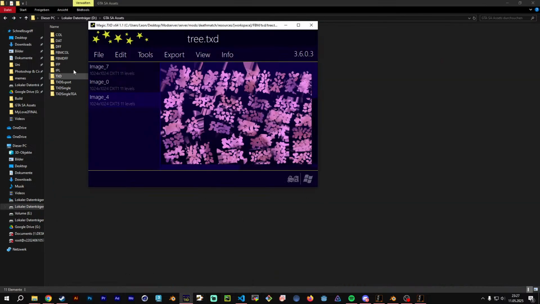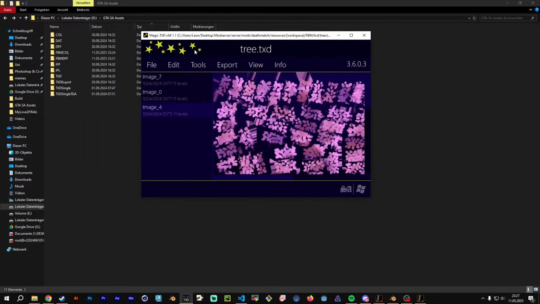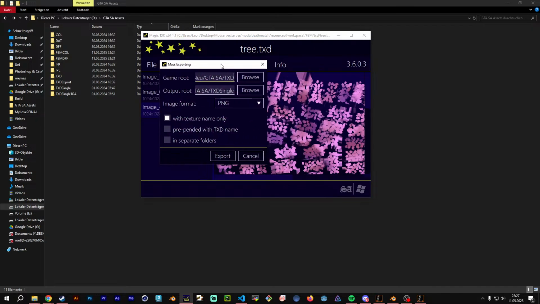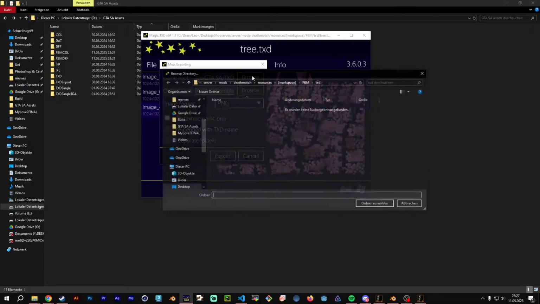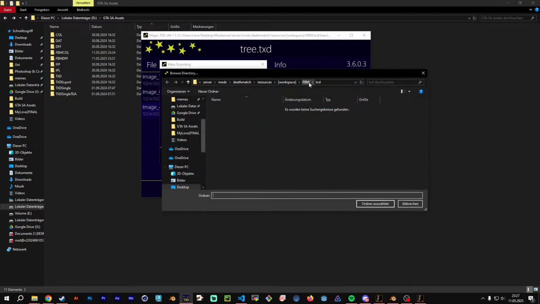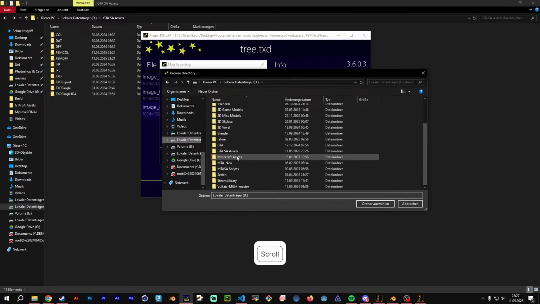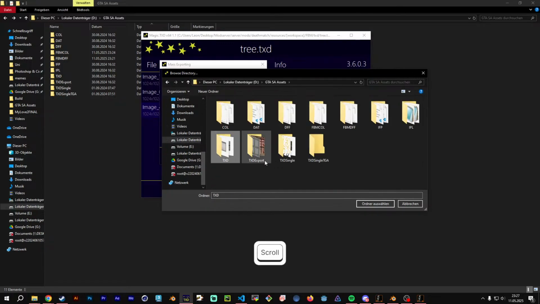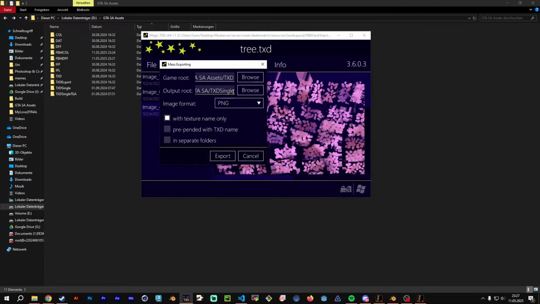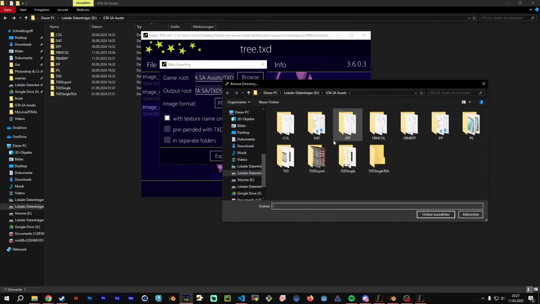In order to export them, we will use Magic TXD and just go to Tools, Mass Export, select the folder with the TXD files in it. For me, that would be on my D drive, then GTA assets, and then TXD. Select the folder and then just select any output folder.